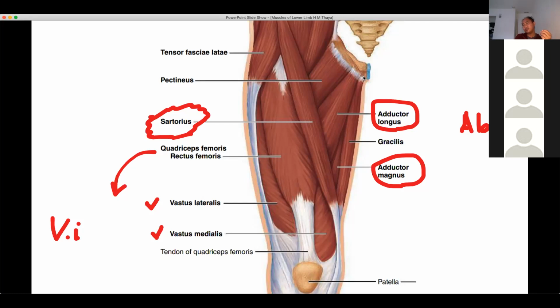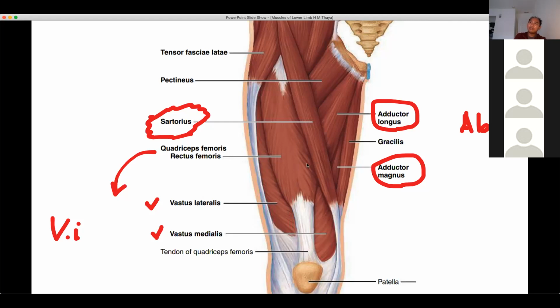This adductor tendon is easily felt, and there is a muscle above the adductor muscle group, which is called pectineus muscle. Pectineus. Okay, so adductors, with which we close the legs together, not spread the legs, because it is adduction. It consists of adductor longus, adductor magnus, and adductor brevis, which is underneath the pectineus. We need to lift up the pectineus to see the adductor brevis.